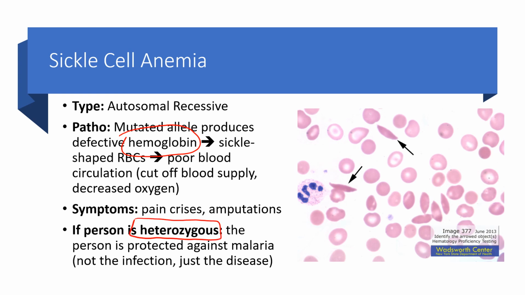so let's look at it this way. If it's sickle cell, we'll call it, if they're recessive, they have to have ss for the alleles. However, if they're heterozygous, meaning capital S, lowercase s, this person will be protected against malaria. And just for your own edification, they're not protected from the infection, just the disease, just the symptoms that can show up if somebody has malaria, which we'll talk about on the next slide.